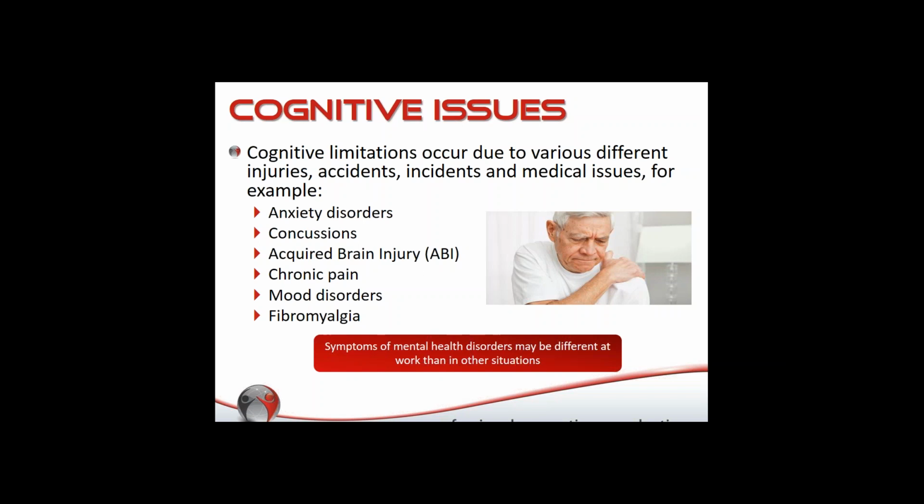So just because someone, let's think, someone in their home environment is able to create a grocery list and a meal plan for the week, right? So they've got a strategy for how they're going to cook for the week, right? They have some limitations in terms of organizational skills and whatnot, but they've got a system in place. They document what they're going to eat every day for the week. Then they create their grocery lists associated with that. Then they're able to successfully go grocery shopping and come home with the right items, right? Just because they can do that at home doesn't mean that they're going to have the same ability to process and plan at work in the same way.